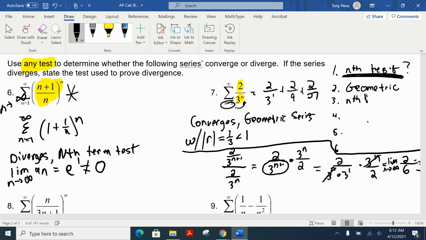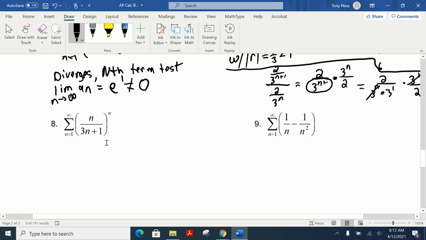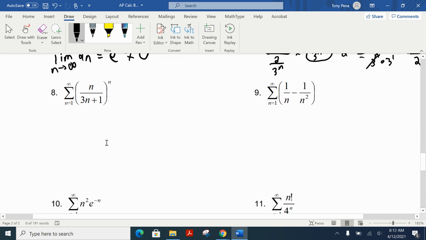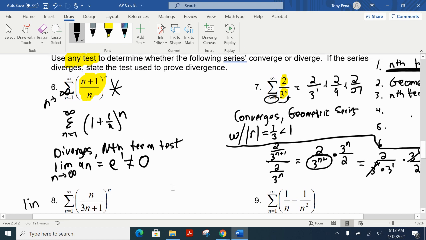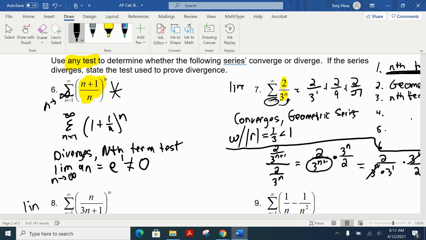So we did that one. So that's another option. Number 8. I believe we've already done this one yesterday. Let me see here. Yeah. So let's see if we can remember this. If you want to pause and see what we did here. But first and foremost, nth term test. Oh, I should have talked about that up here. Sorry, getting a little rushed trying to make these.